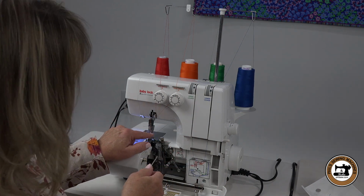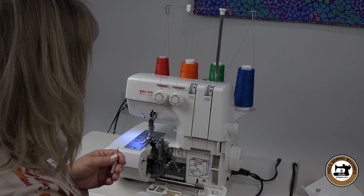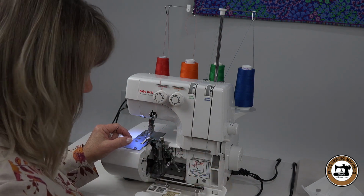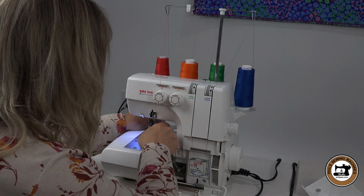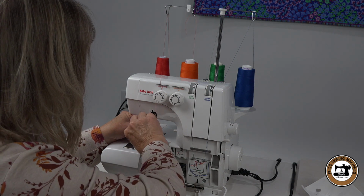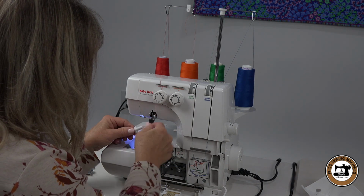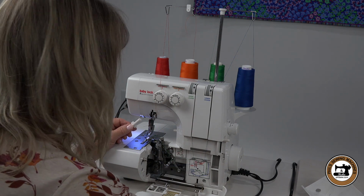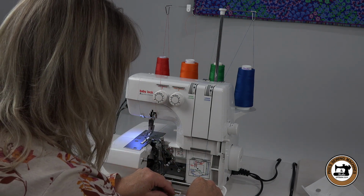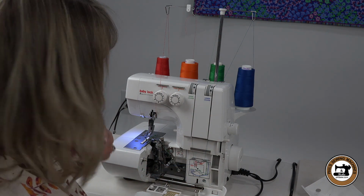So since we're doing a wide, we're going to keep the left needle and we're going to remove the right needle. So I'm going to trim and remove the orange thread, and I'm going to unscrew the right needle and just simply remove it. You want to tighten that screw after you remove it. And then we're going to complete our setup for the 3-thread wide.